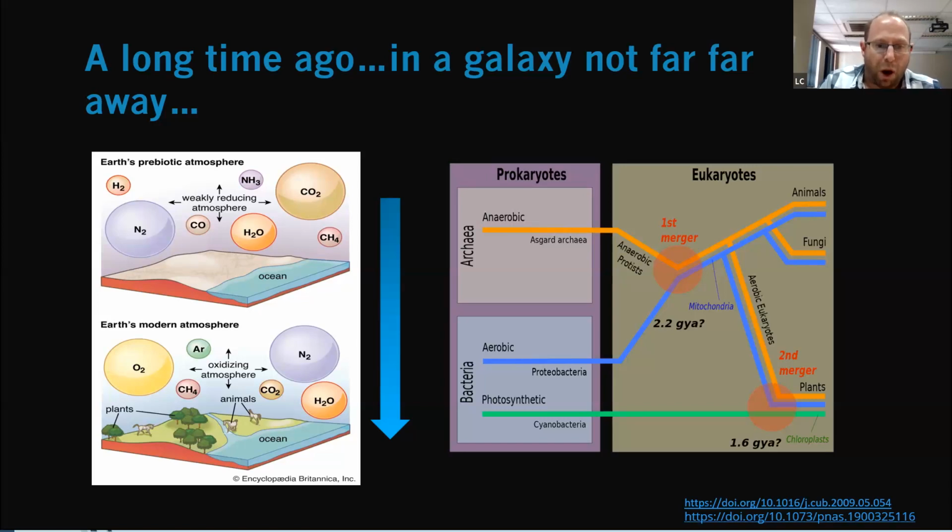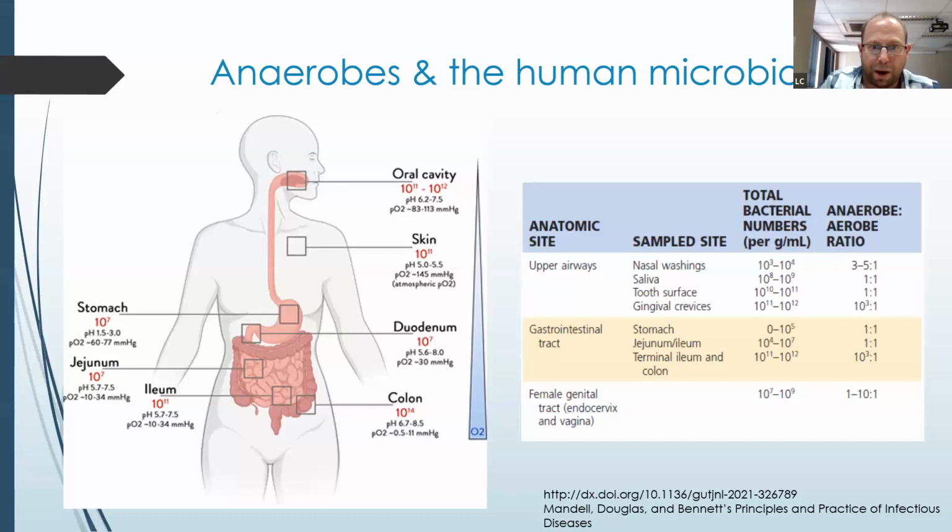Number one, some of them took on, in a sense, some of the aerobic cells. The aerobic cells develop and they take them on, and that forms, for example, the origin of mitochondria. And in this permissive environment, with lots of oxygen, which allows for slightly more effective energy production, the eukaryotes come along, bigger creatures start to form and evolve, and the anaerobes start to become symbiotic with those. They live essentially within those organisms in order to maintain their anaerobic milieu, and that sort of finds where we are today. So that brings us to anaerobes in the human microbiome.